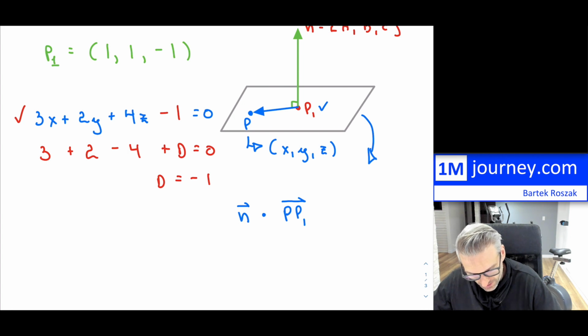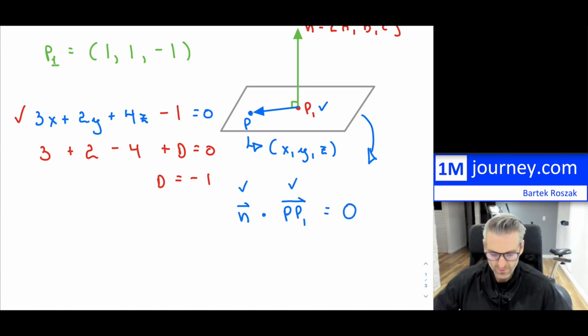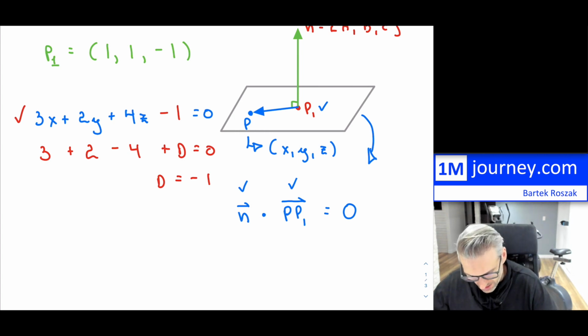We know that because the normal is perpendicular to the plane, the dot product between these two vectors, this n and this, where P is any point x, y, z on the plane, is going to be equal to 0, because the dot product when two vectors are at 90 degrees is 0. If you recall, the dot product has the cos between the two vectors, and cos of 90 is 0. So if we have this, then we can very nicely construct our standard equation.